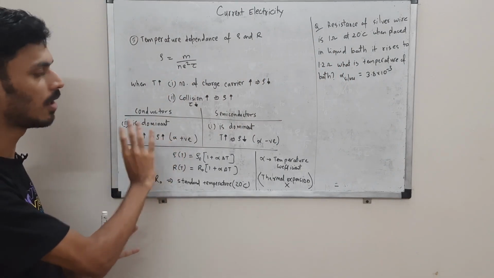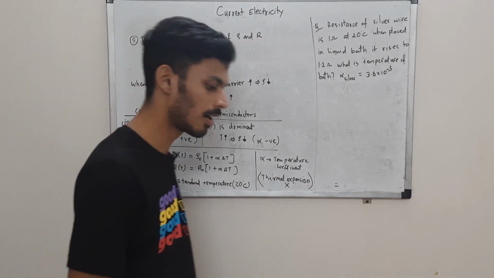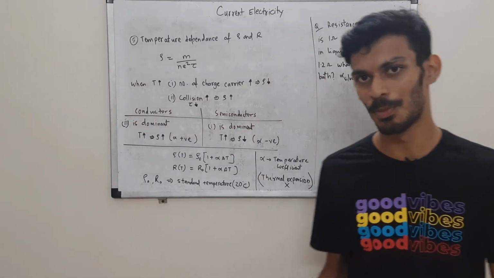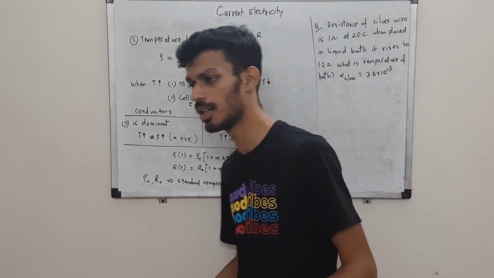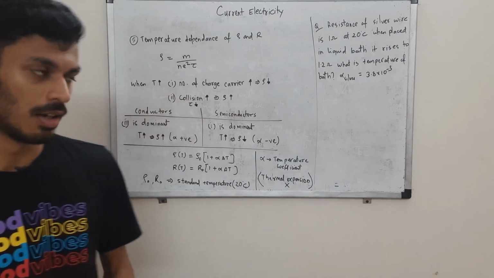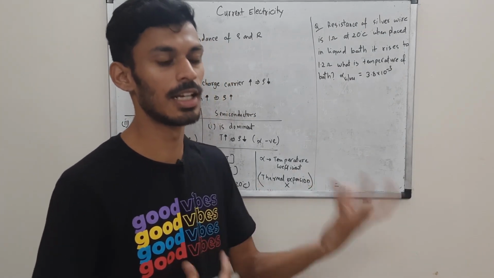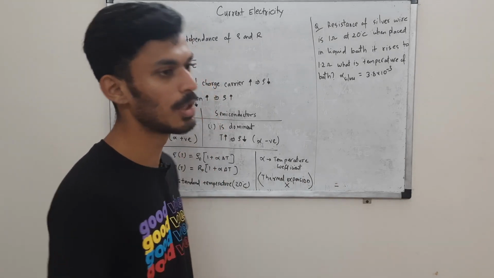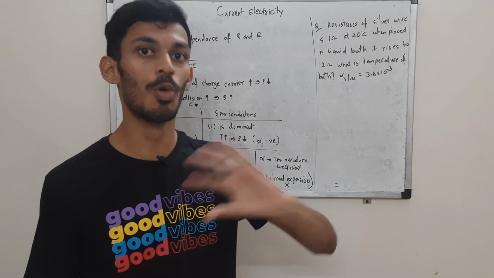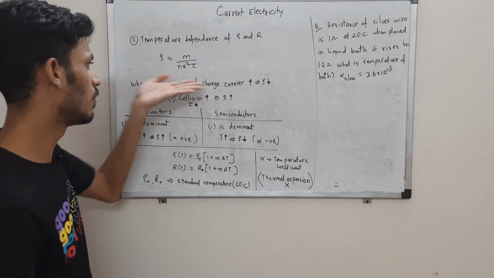We'll come to this alpha. Alpha is positive for conductors. We'll come to that. For semiconductors, however, the second is important. Sorry, the first case is important. Here semiconductors are different; if it's doped, it significantly increases its conductivity. So when you increase the temperature, you can have more charge carriers. This is more significant for your semiconductors.